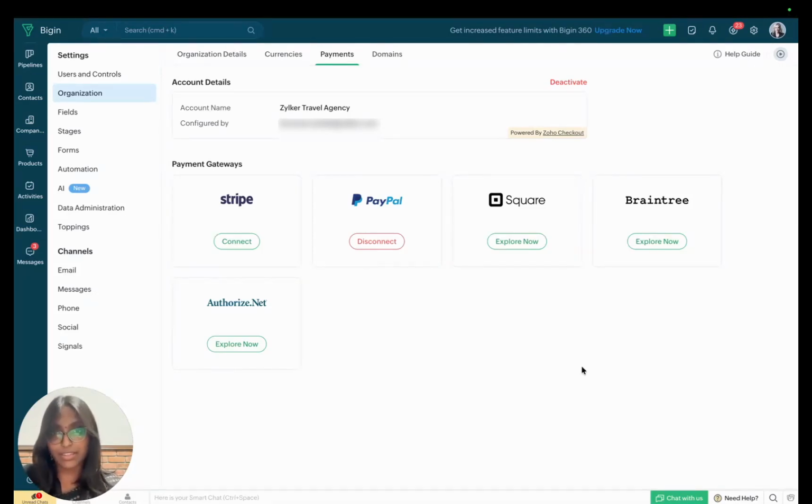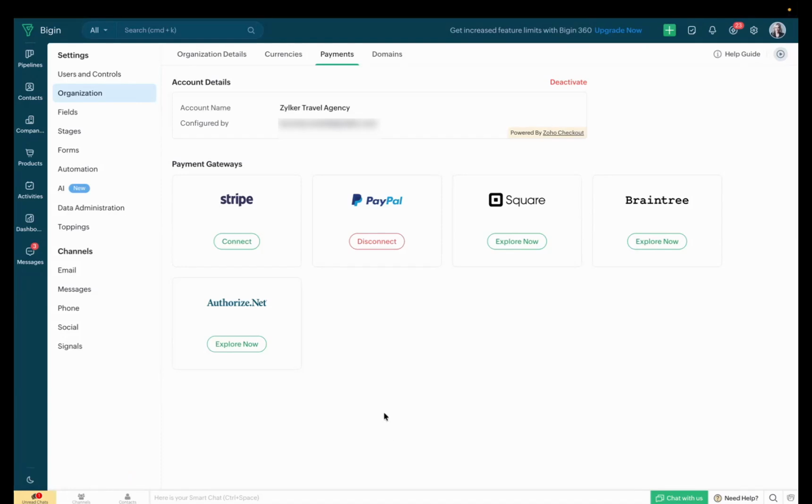If you haven't set up that integration, head to the description of this video where we've added an explainer video that will walk you through the entire process. In this video, we'll be going beyond the manual creation of these payment links. We'll take a look at how you can leverage Bigin's workflows to automate different parts of the payment collection process, right from generating the payment link to sending timely reminders.